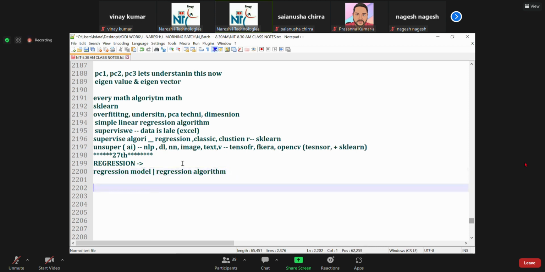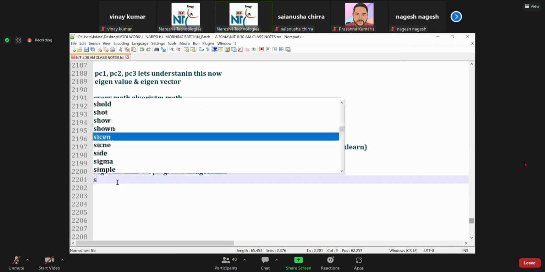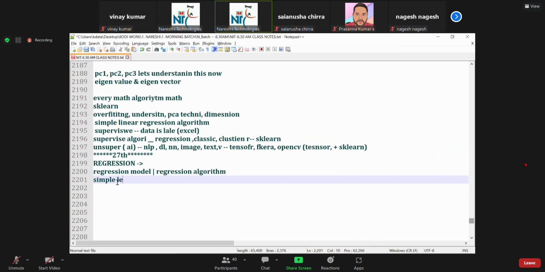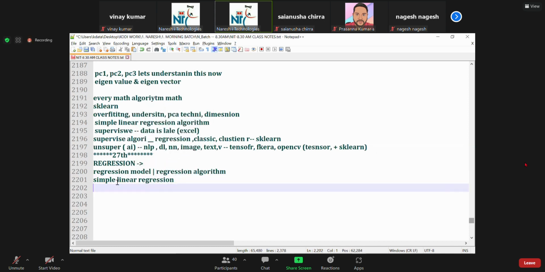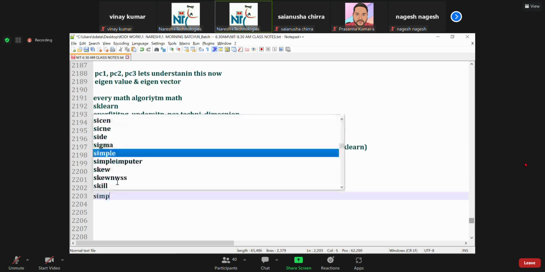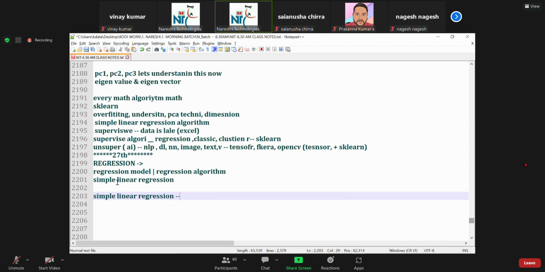The first algorithm we cover today, April 27th, is called simple linear regression. The name itself indicates simple linear regression. What is the formula? We studied y equal to mx plus c.